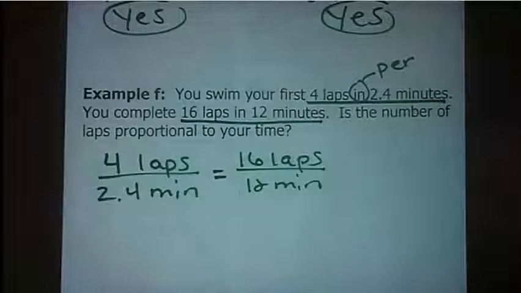I'll start with the cross products property. It's kind of my favorite because it's fun to say. Cross products property. Try to say it really fast 3 times. You go ahead. I'll wait.